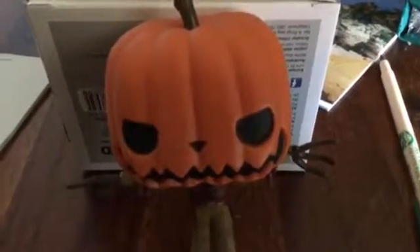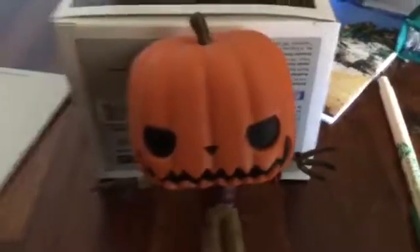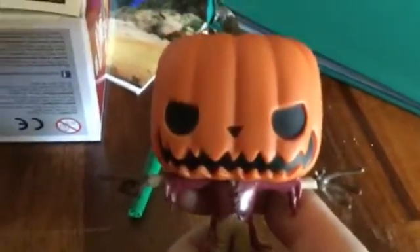There's another version that we didn't like as much, but the Pumpkin King is just awesome. We're not normally into Funko Pops — I know a lot of you are, some of you aren't. I just don't get the attraction of a character I like with a big huge head and a square face. It just doesn't do it for me, but this one is so awesome that we loved it anyway.